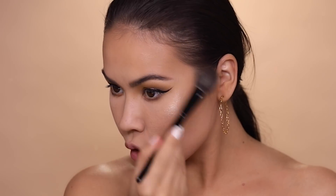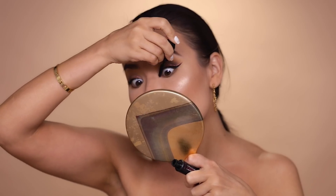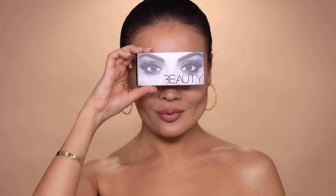I'm using MAC Whisper of Guilt highlighter, which they just brought back. Let's also put some highlighter on the shoulders and chest — a little shoulder shimmy, why not? The collarbone is just asking for it. Using IT Cosmetics Your Lips But Better Blushing Nude Lip Liner all over the entire lip area, then Huda Beauty Liquid Matte in Sugar Mama — a really beautiful nude. For lashes, Benefit Bad Gal Bang Mascara first, then Huda Beauty Farrah Lashes. They are fantastic.